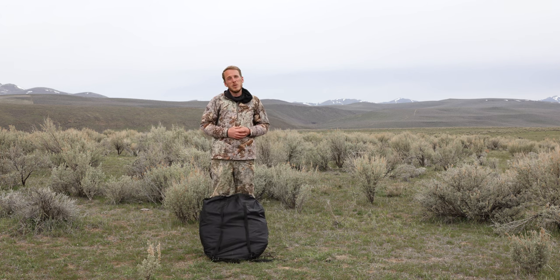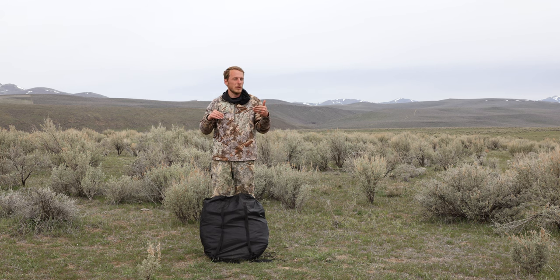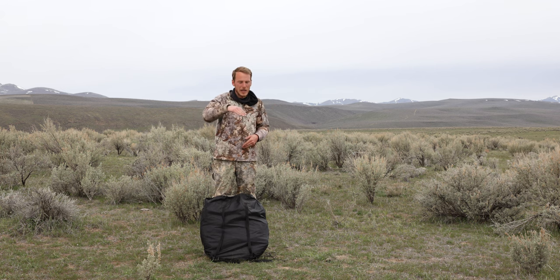So those are my two biggest reasons why I won't use this blind. Again, because if I'm photographing a very small animal and I expect them to come close to the blind, I'll be pointed down, and it's just not the most compact of blinds.